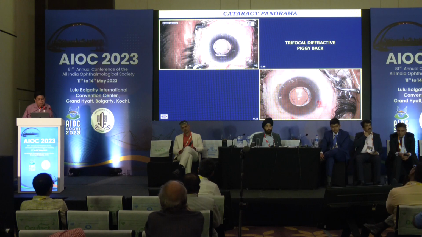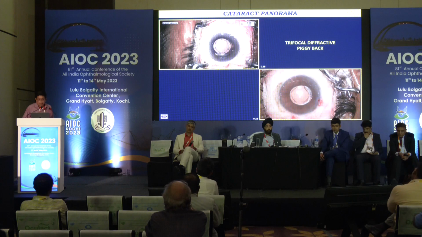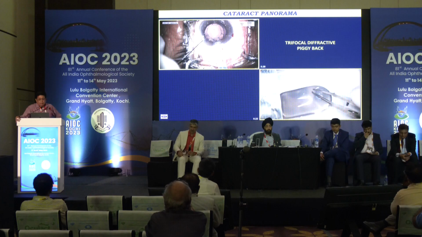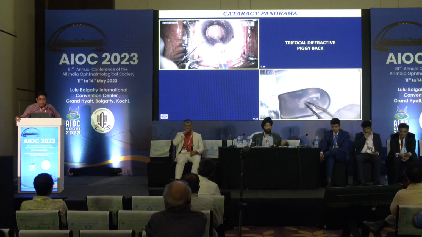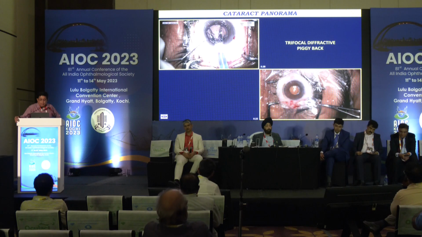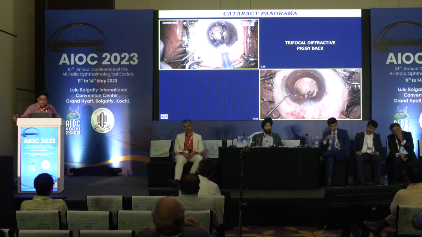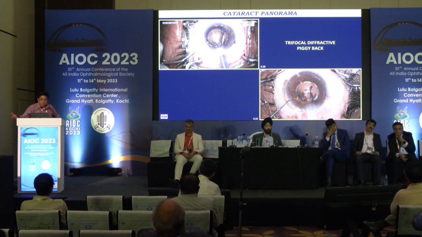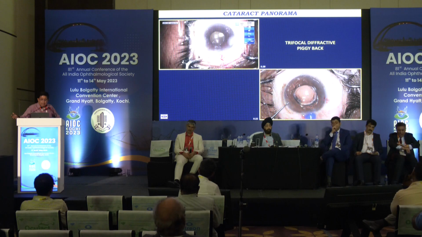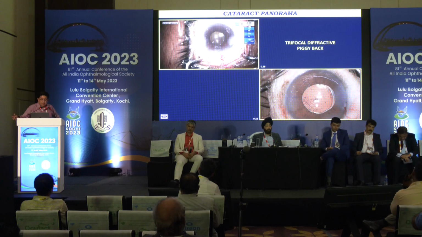Nowadays, we are coming across patients who have had a monofocal in one eye, and then they have a relative or a friend who got a multifocal lens done. They want the multifocal in the second eye. What about the first eye, which has a monofocal lens? Very often, even with one eye operated, these patients are quite happy, and they don't really want anything further done, and their near vision needs are taken care of. But this is an option that is there, and as I was mentioning earlier, you get even trifocal diffractive toric lenses, and it's very easy to slip this in.